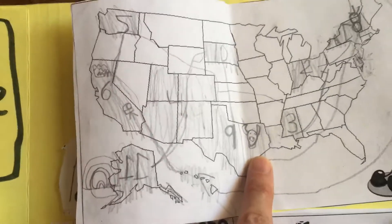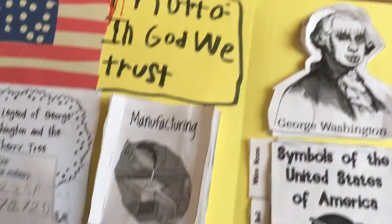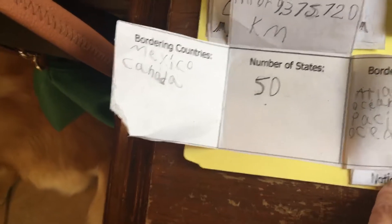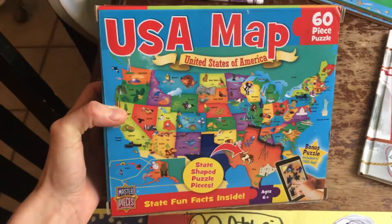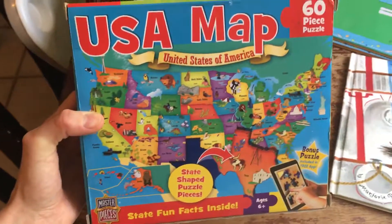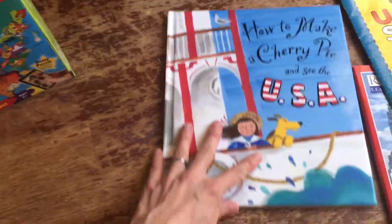You can see my son's little longhorn here because in the book she says 'look for a Texas longhorn — that's how you'll know you're in Texas,' which is kind of fun. My son also drew George Washington looking a little crazy. Here's the geography section: bordering bodies of water, the number of states, and bordering countries — I got out our globe for that. Another resource I use to mix things up is a USA puzzle map I got from Rainbow Resources a couple years ago. Every Friday I'd dump it out on the table and we'd put it together and use it as a reference while talking about America and her journey.